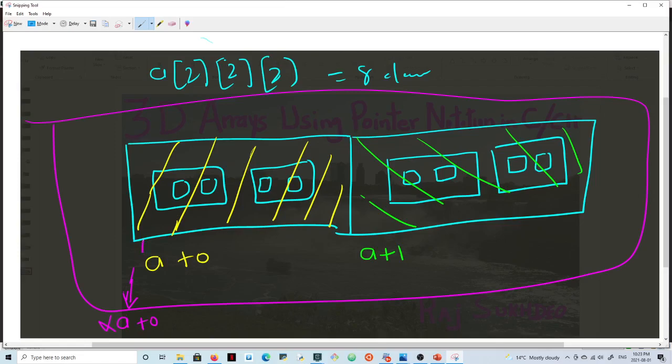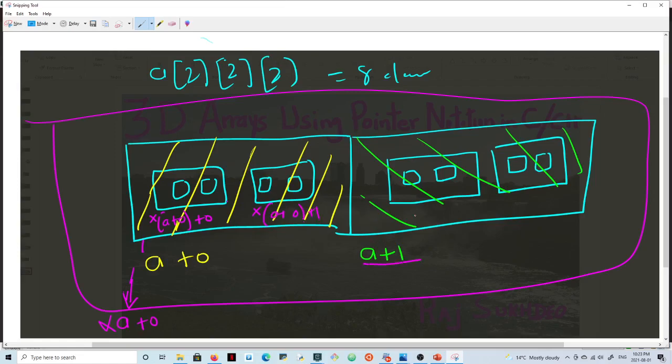If you're going in, right, we're going to get here asterisk of A plus 0 plus 0, because this is the first one, the array within the 2D array, or within the 2 by 2 by 2 array. This is going to be A plus 0 plus 1.